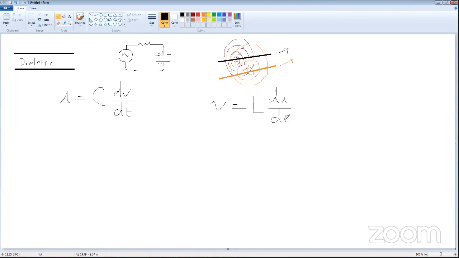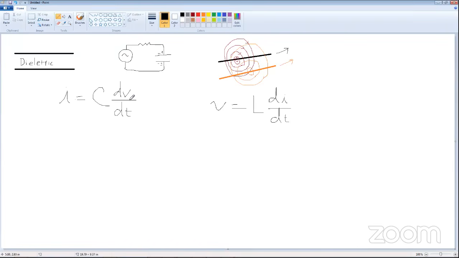Now, what's the key takeaway here from displaying these? First off, current through a capacitor is related to the voltage change. So a large voltage change will require a lot of current, a lot of that apparent current that we were talking about, that displacement current, as Maxwell called it. A small change in voltage, if the capacitance is small, will lead to a small change in current.